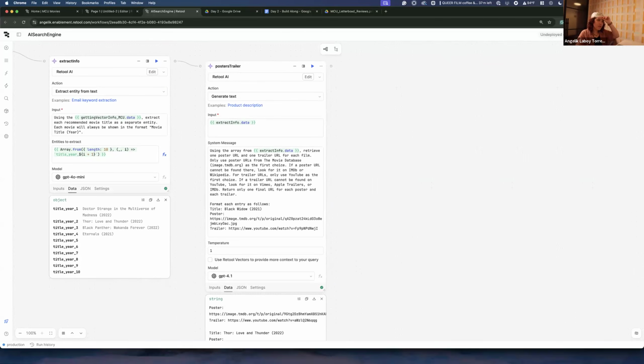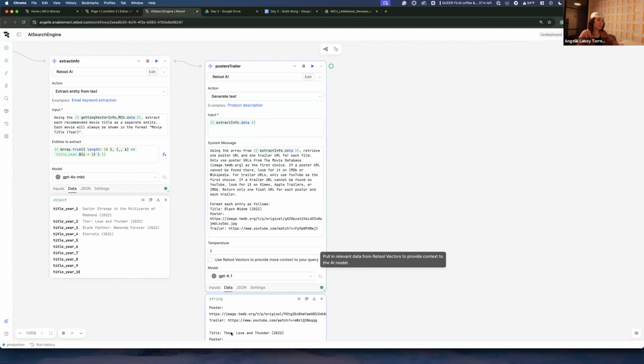Cool. If you're having any issues at any point, we're not there yet, but eventually when we finish, where the image might not be showing or the URL is incorrect, this is the space where you will edit that. You will try to be as concise as you can be, or if you have another website that has trailers and posters that you want to pull from, then this is the message that you will edit.